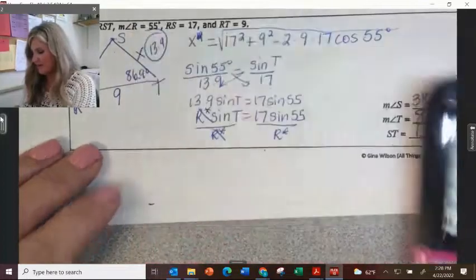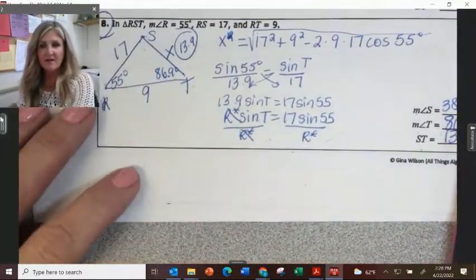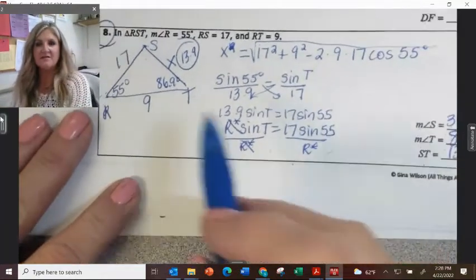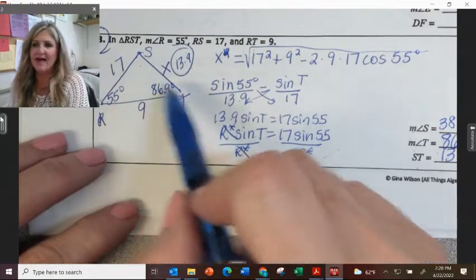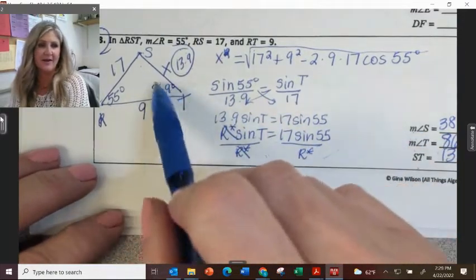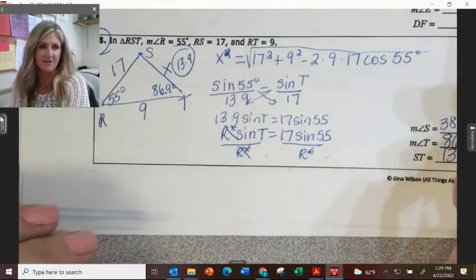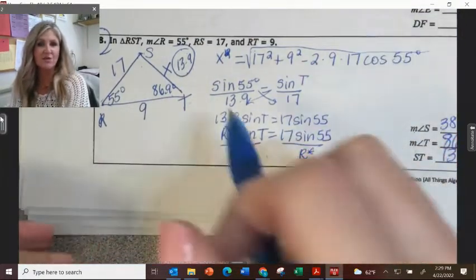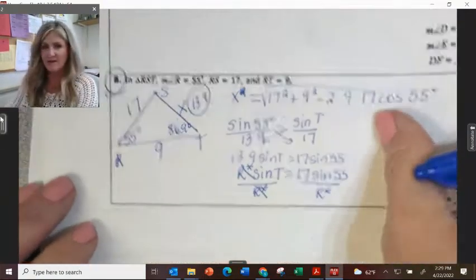I did 180 minus these two angles to get the other angle. All right, guys. So I wanted to do that problem to show you that you really have to be careful with the rounding. If you round too early, then you're not going to be able to solve the triangle. And that's why storing that exact answer is a helpful thing. All right, let's go over here now.